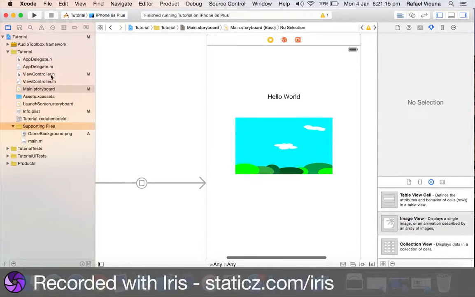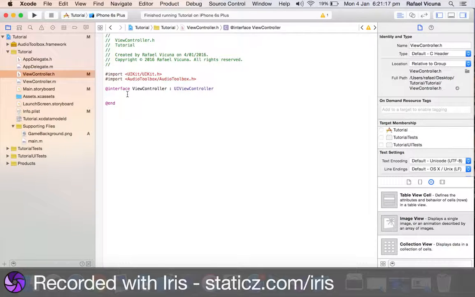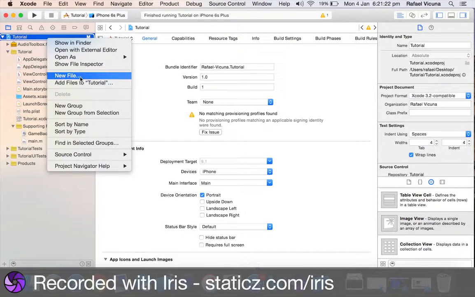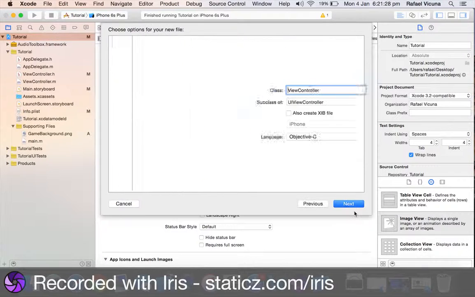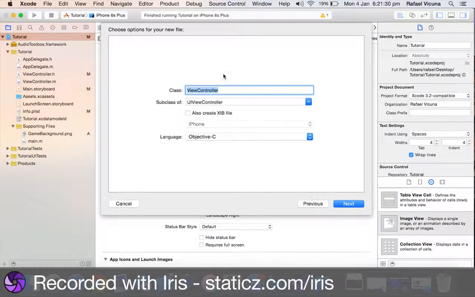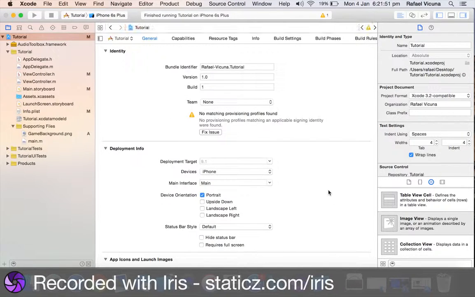Now I'll show you a few more. So let's right click this and add a new file. And Cocoa Touch class, because this will generate .h and .m files, which are basically the same, just for the second view. So we're going to do second view. You can call this whatever you wanted to call it, and make sure language is Objective-C. Make sure XIB file is unticked, because we're working with the storyboard. So click next and save it in our projects folder.